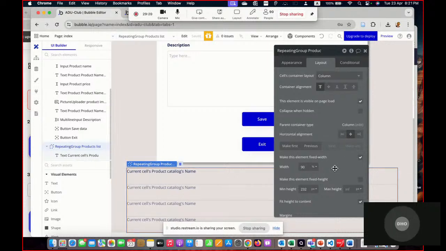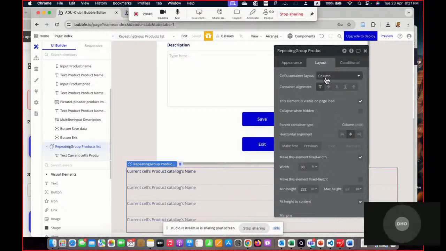Usually when we do this, it becomes 90% of whatever the size of your screen is. If you have an iPhone, it will be 90% of that iPhone. If you flip your phone, it will be 90% of the wider one. It becomes a ratio of your page size.